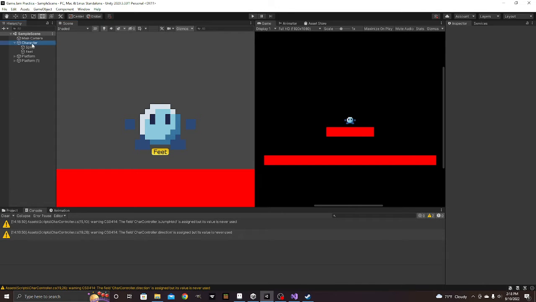All right, let's go to our character and go to our feet. Let's move this one here. This is going to be our front foot. So let's say front feet, which is weird. It should say front foot, but whatever. Let's copy this, paste, close back.